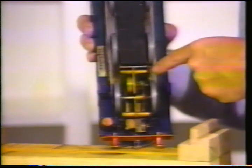The cylinder powers this flywheel here, which on the same shaft has a pinion gear, which runs this large spur gear. Now let me see if I can slow this down a little bit so you can see it. Running gets much rougher. There. You can really see what's happening. You can hear the exhaust beat distinctly.